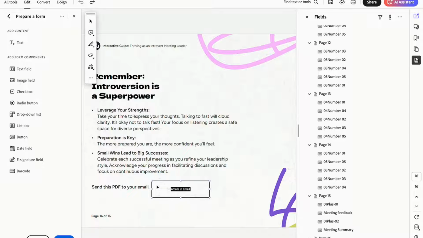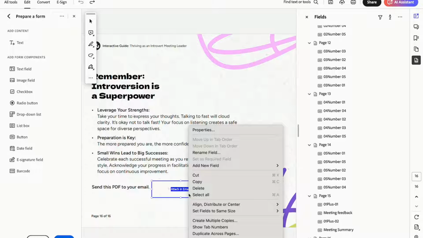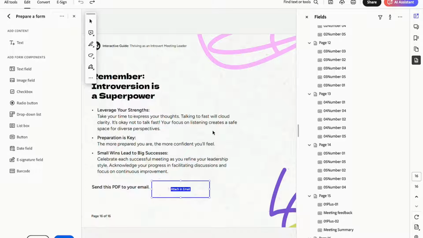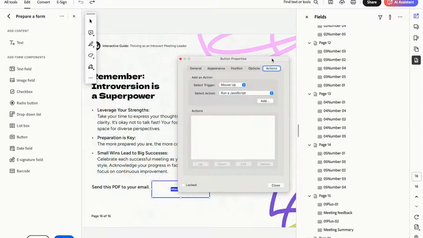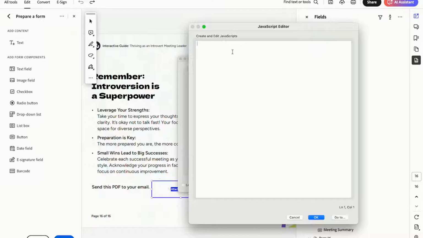Immediately you're going to see the attach an email button becomes this black outline text box. You want to right click, go to properties, and go to the actions tab, mouse up and run a JavaScript and click add.